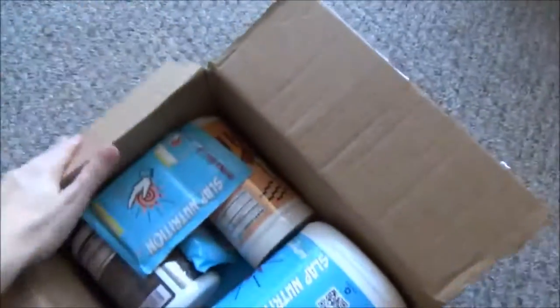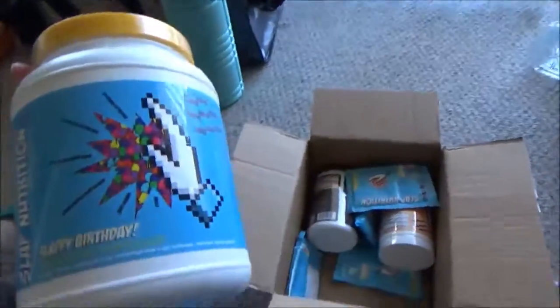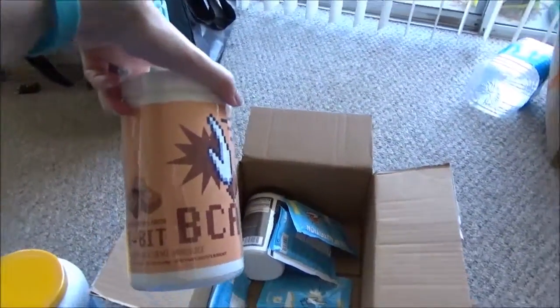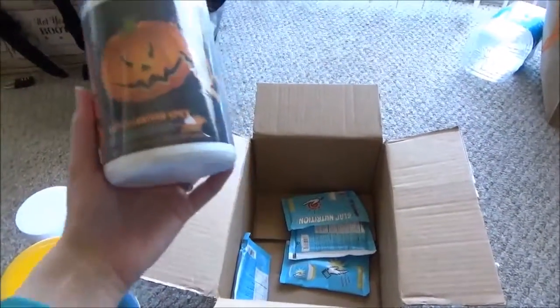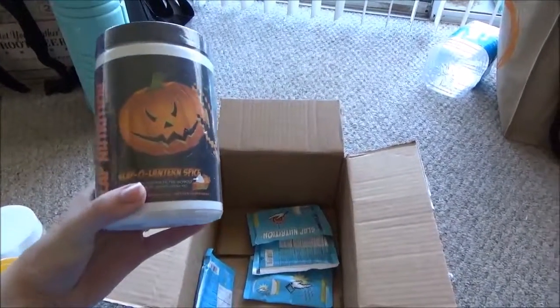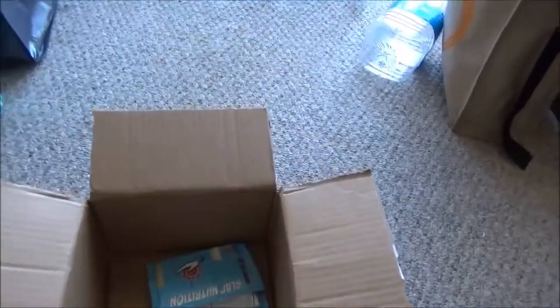And so I tried the birthday cake. I really loved it. So I ordered their stack that's called the Basic B stack. Let me show you what's in it. The Basic B package comes with birthday cake whey protein, salted caramel BCAAs, which sounded really good, and then pumpkin pie flavor pre-workout called Slap-O-Lantern Spice. I've only ever had fruit-flavored pre-workouts and BCAAs, so I'm interested to try those.